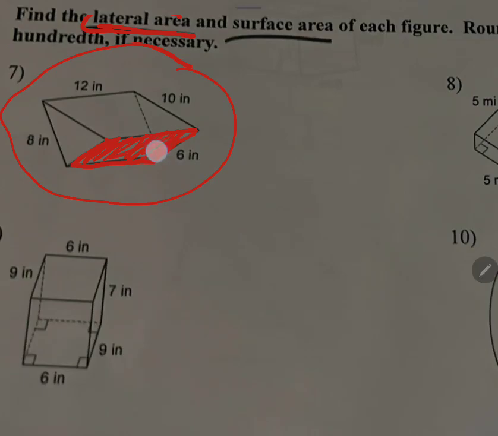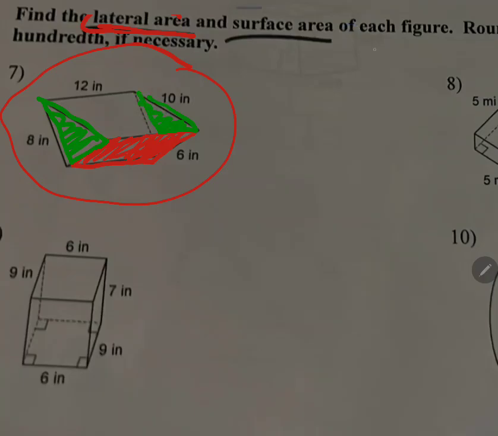So the part that I shaded in red, we're not going to find. We don't need to add that to our measurements. Okay, so I'm going to change the color here. I think this is blue or green, I can't tell. So I'm going to find the area of this rectangle, which is also going to be the area of this rectangle, right? Because they're the same. So we're going to find the area of this rectangle and then add this rectangle to it, right? Because both of those are the same.